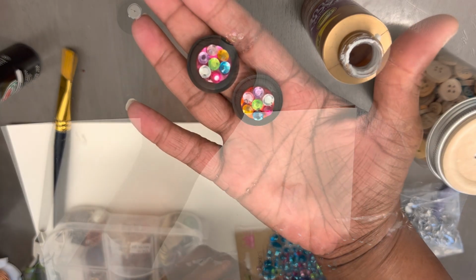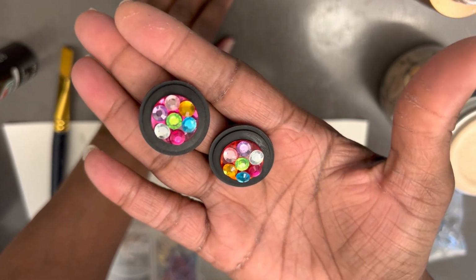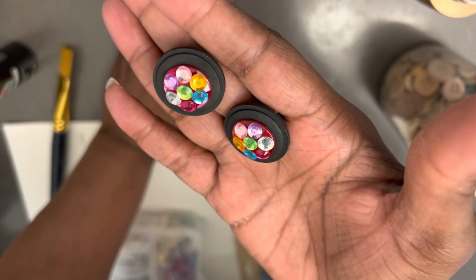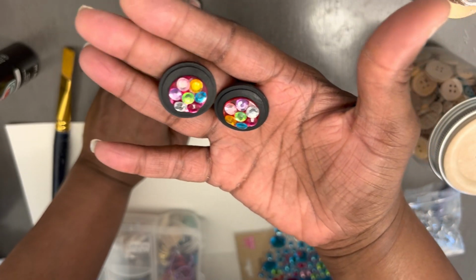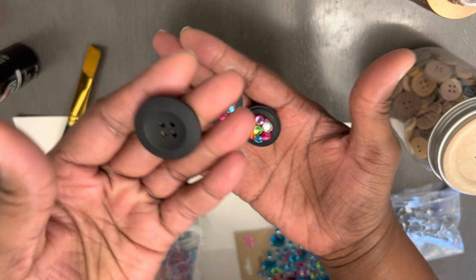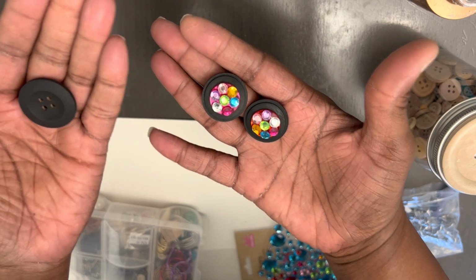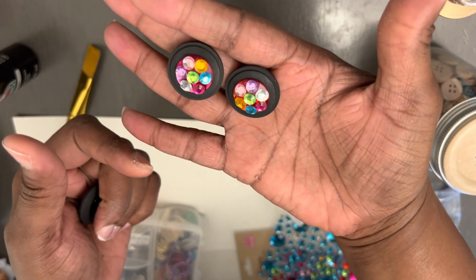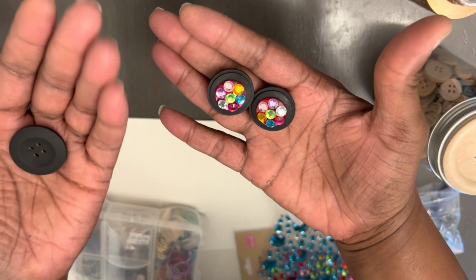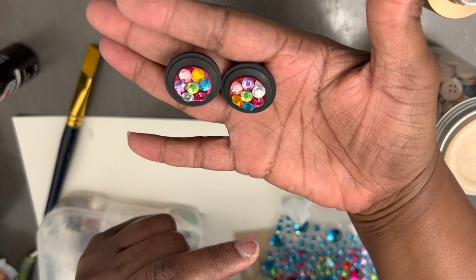So this is it, once it dries clear. Okay, so here we have our beautiful earrings. These are so gorgeous, y'all. Look at that. Absolutely gorgeous, different, unique. And think about this. You can make so many of these, all right? You can paint your button. It doesn't necessarily have to be black, but this black really makes the earring pop. You can paint it white, pink, whatever color you want, okay? But here you go. These are our beautiful, and this is like a stud post earring, okay?